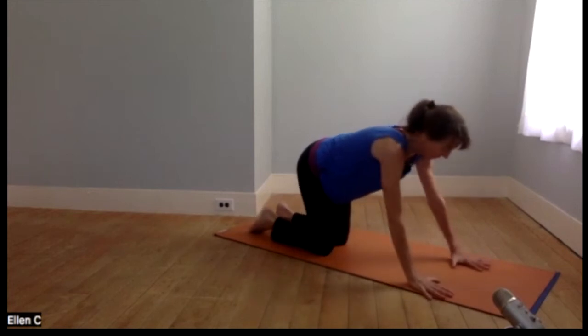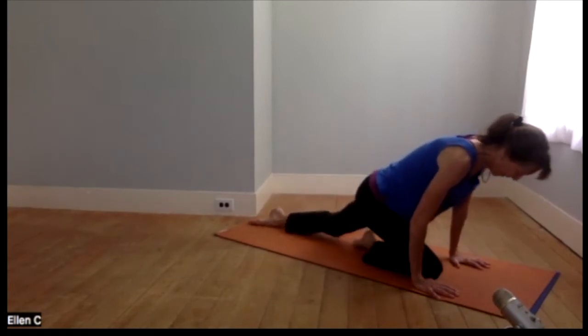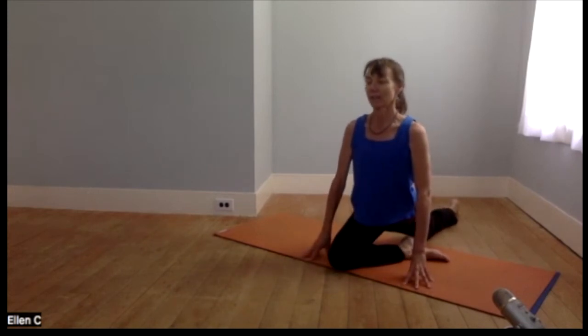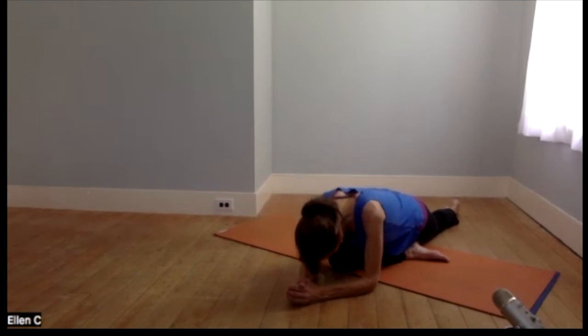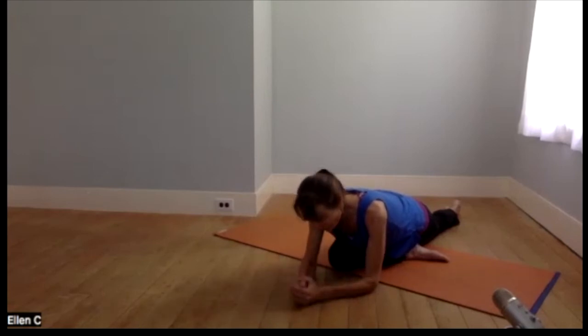If you are not opposed to pigeon pose, you can join me coming into it — one knee coming forward, the hips shifting back. Take the foot out to the side a little bit. Elongating the spine, the knee coming forward. I usually come onto the forearm; some people may get their head all the way down to the floor or to a yoga block. Pigeon pose — you either love it or you don't. It can be great for a deep hip stretch, release in the lower back, and it's kind of a contemplative moment, being close to the earth in a position we wouldn't normally be in during the rest of the day.